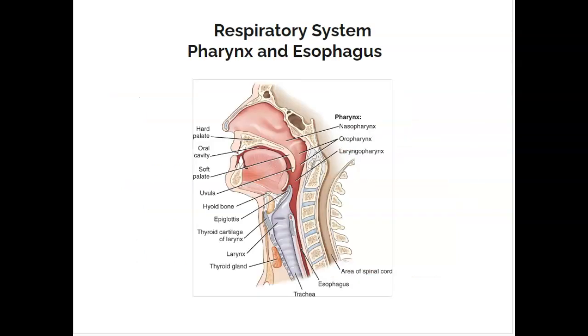The pharynx serves as a passageway for food and fluids as well as air, making it common to the digestive and the respiratory systems. It can usually be found between the nose and mouth above, and the larynx and esophagus are going to be just below. It usually is approximately 5 inches in length and consists of 3 different divisions: the nasopharynx, the oropharynx, and the laryngopharynx. The esophagus, on the other hand, is going to be part of the digestive system that connects the pharynx with the stomach.